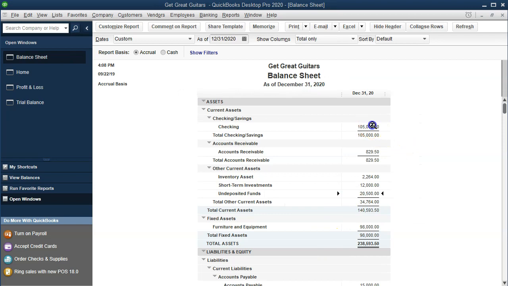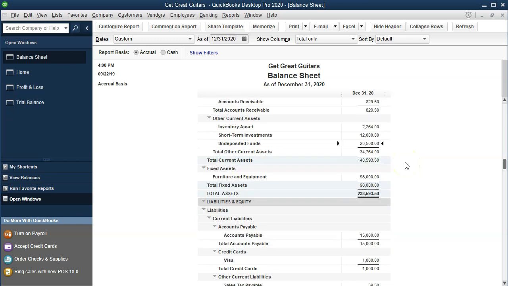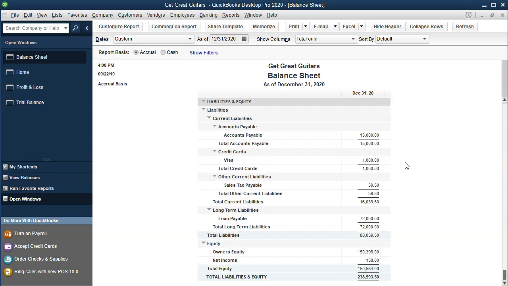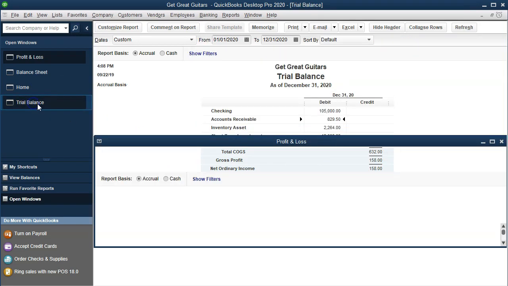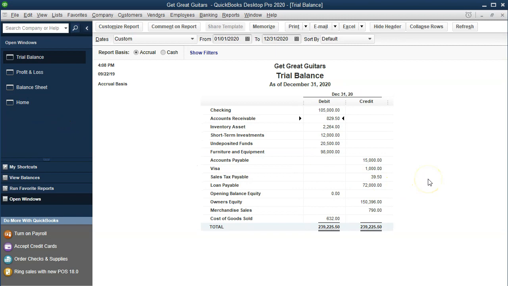So here's what we have in the balance sheet right now. If you want to go through and just check it out, make sure that everything's tying out as we go. If it doesn't, check the dates. And then you can also then go in and check the detail within each of these accounts. In the profit and loss, this is what we have thus far. And if you want to see this a bit more easily in the trial balance, this is what we have so far.